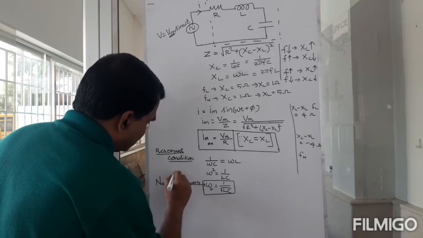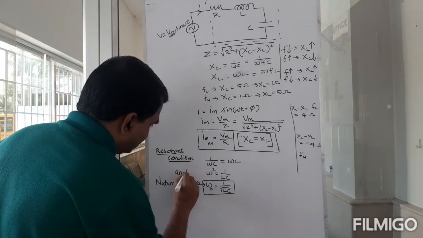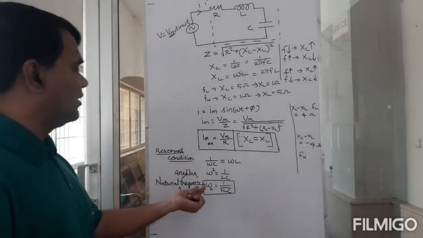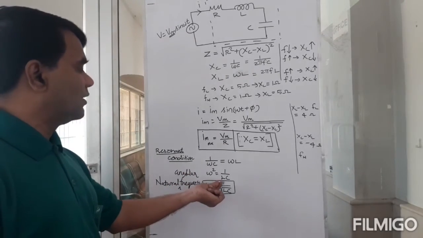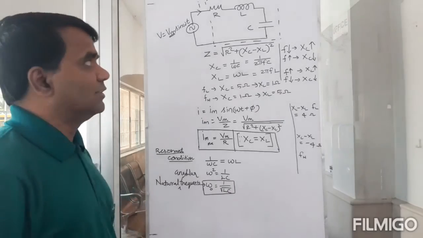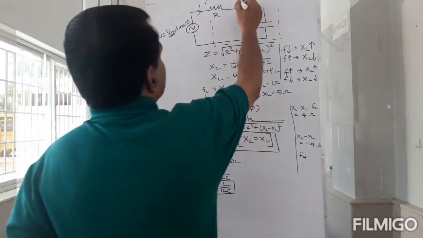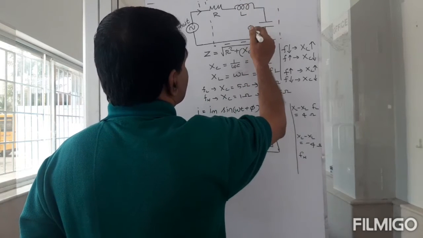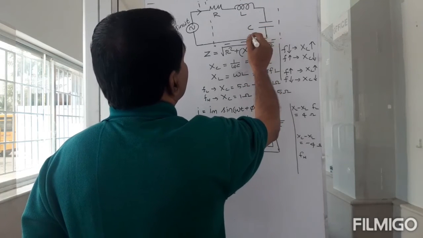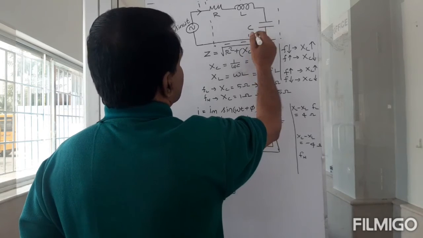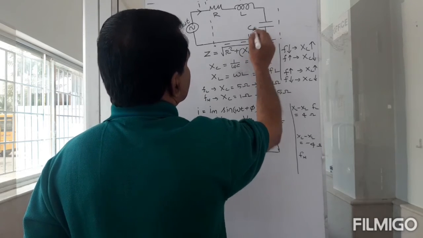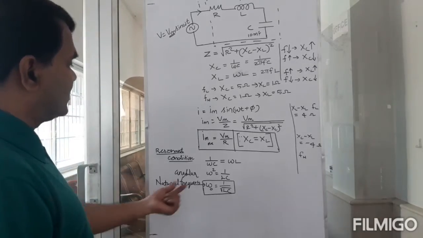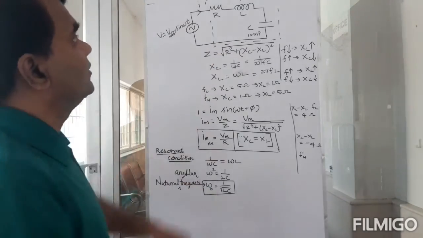I should say this natural angular frequency. So the frequency will be in hertz, right? So this natural angular frequency is omega naught is equal to 1 by root LC. So if I have a circuit, say suppose this is 10 millihenries, and let's say this is 10 millifarads or something, okay? Then what is the natural frequency of the circuit?